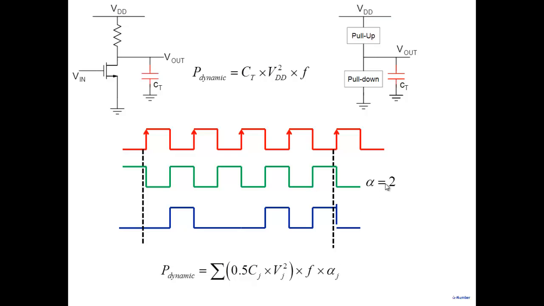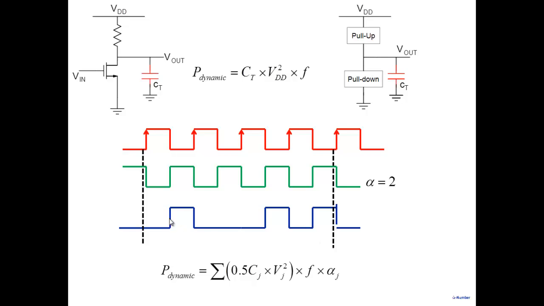Well, activity level is 2 in the sense that you take a certain time interval, and you count how many transitions you've made. So in this case, 1, 2, 3, 4, 5, 6, 7, and 8. 8 transitions you've made in a total time period of 4 clock cycles. So 8 divided by 4 gives you alpha equal to 2. So when you calculate the power dissipation at a node which is switching as fast as the clock frequency, your activity level alpha will be equal to 2.